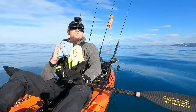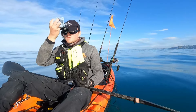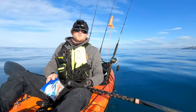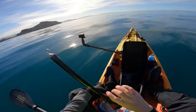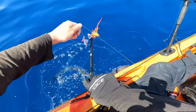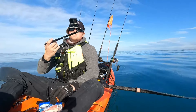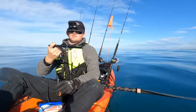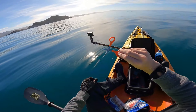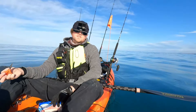Next thing is microfiber towels. Because I'm filming out here so much, I get stuff on the lens all the time and there's nothing worse than a dirty lens. I'm constantly wiping these cameras and it makes a huge difference to the quality of footage. I have about four or five of them. Another tool is the Black Magic D-hooker — this thing is invaluable for unhooking toothy fish like barracuda and spiny dogfish. I just flick the head and they drop off every time. I also have my Black Magic scissors — little serrated scissors that can cut braid really easily, and I also use them to cut baits.